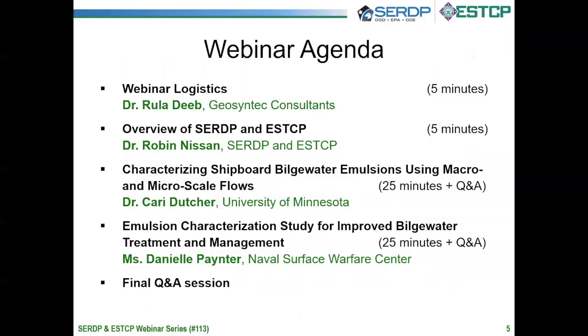The webinar today will consist of a brief overview of both programs, followed by technical discussions on improving the treatment of oil and water emulsions in shipboard bilgewater to help DoD increase the volume of wastewater which can be discharged to open waters. We'll start off with Dr. Carrie Dutcher from the University of Minnesota, who will discuss emulsion studies using macro and micro scales to quantify key properties defining emulsion stability and destabilization. Carrie's presentation will be followed by a Q&A session.